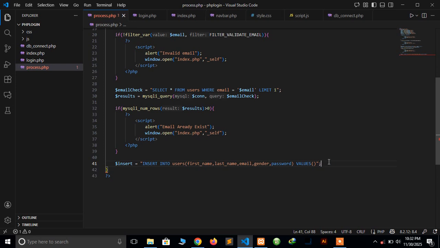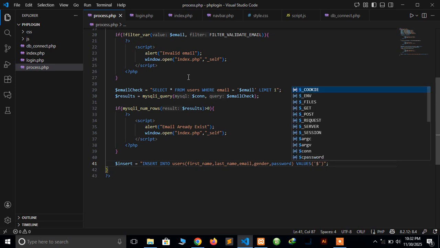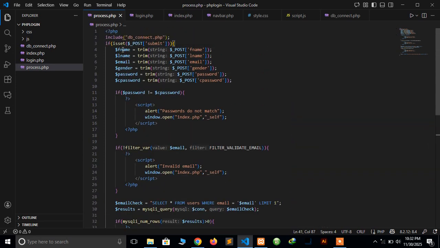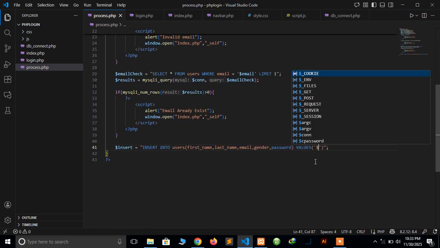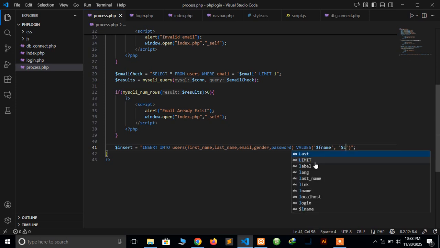We are going to insert these values, the variables that hold the input that is coming in. So the f name, the last name, and other stuff. Okay, so let's say f name. Then after that, dollar l name.